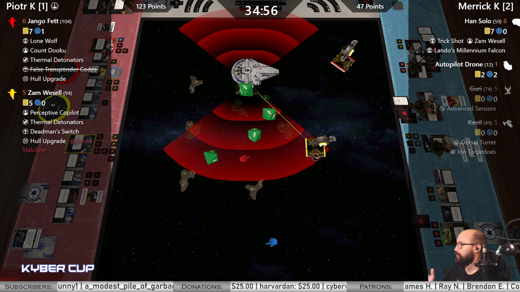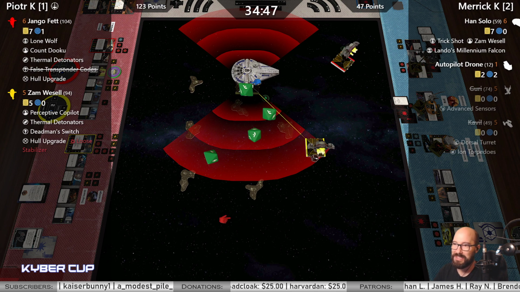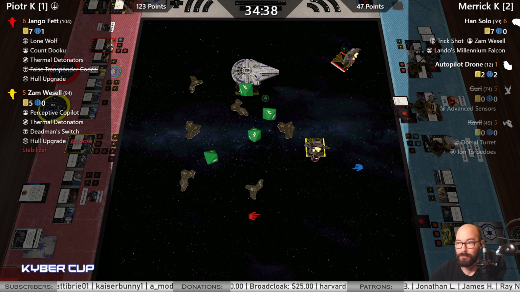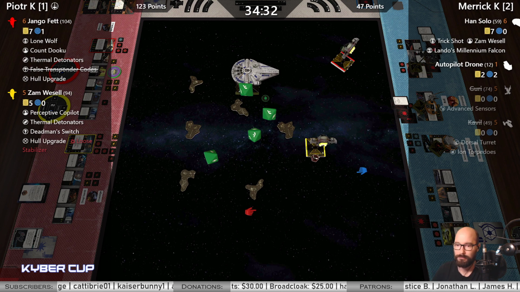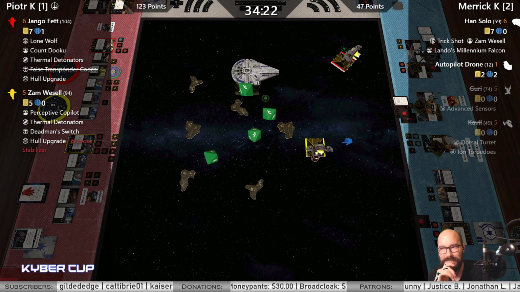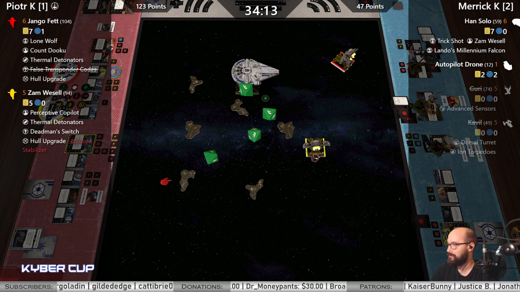So points on the board for Merrick. 47-123. Better Mean Business exposed on Zam. So we could see Zam shoot into Han. Han used Zam to shoot Zam, and then Zam used Zam to shoot back to Han. They could both take bonus attacks. And Zam like, do I even want to? He's still got a focus and an obstructed shot. Nope. Opts not to shoot.